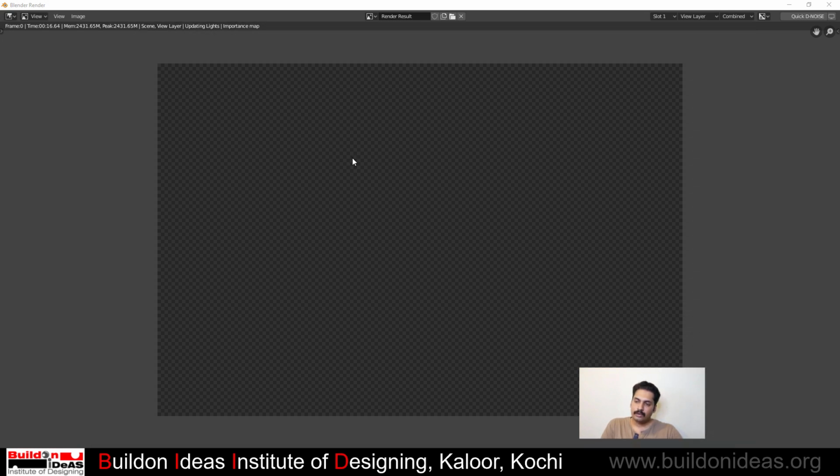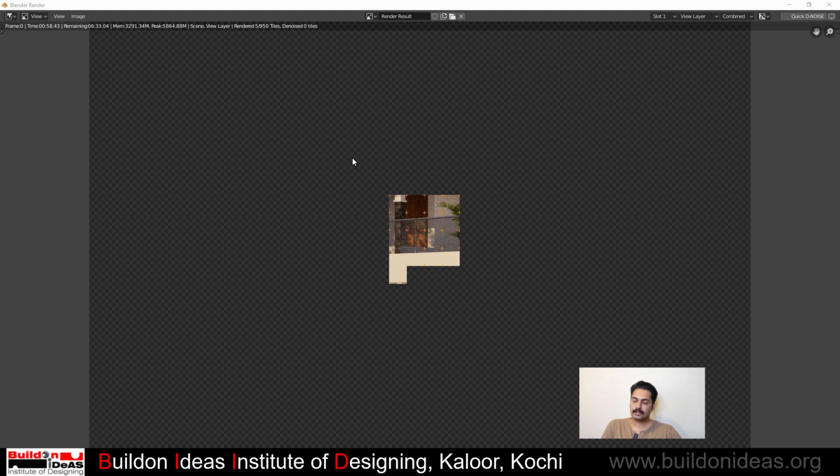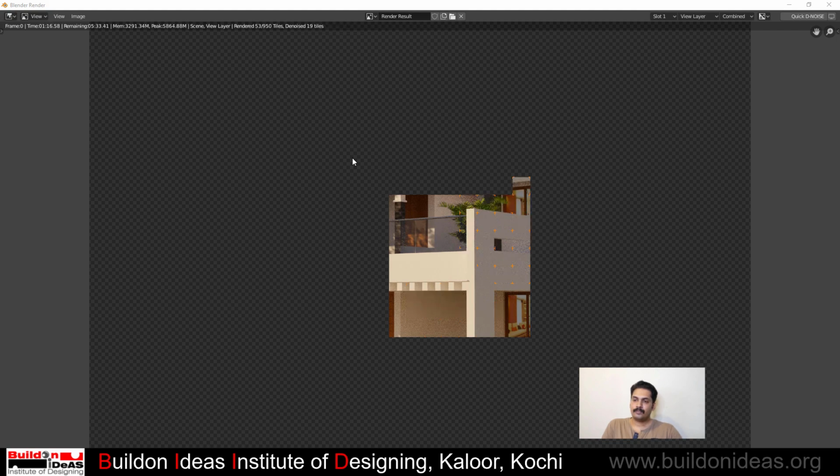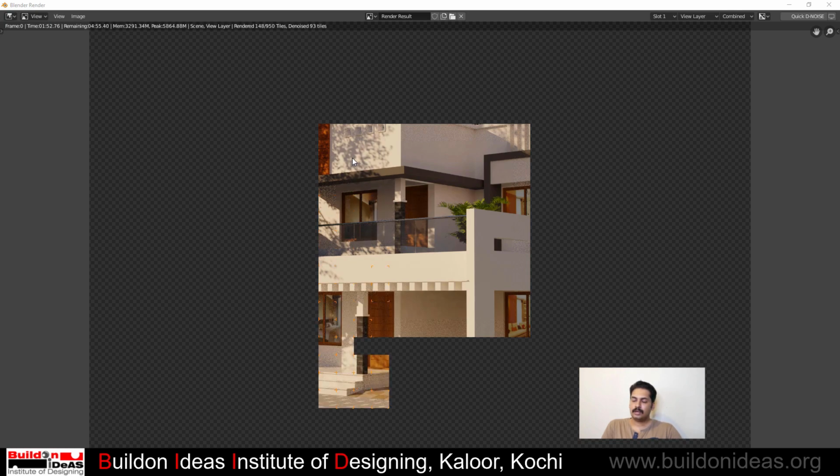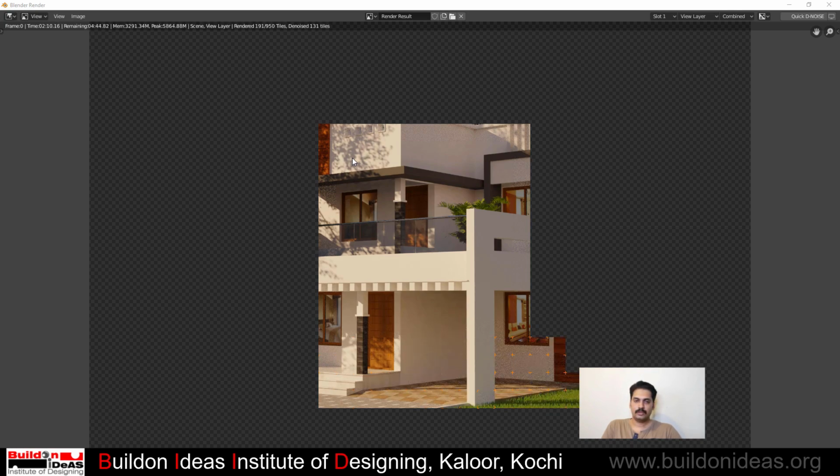In the final output, I have taken a resolution of 3600 pixels by 2400 pixels, which is the print ratio of an A3 size paper. So for a printing situation, I've taken this resolution, and then I've taken the output. So let's see the render output and then save it, and let's finalize it in this tutorial. So let the render happen.